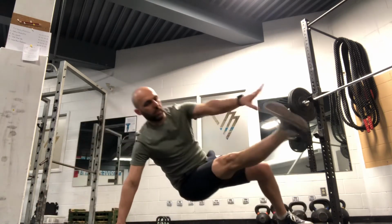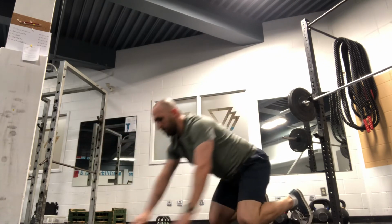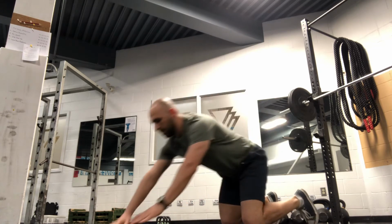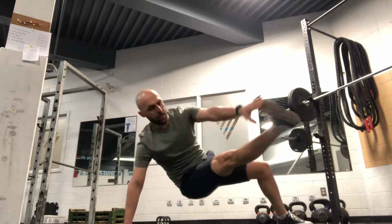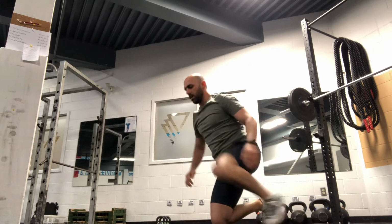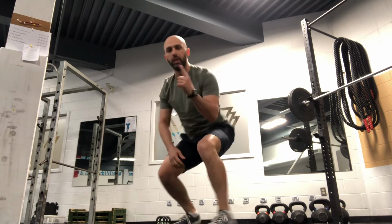This is my 3rd rep. 4. So every time I go into this position, I'm going to count 1, all right? Do 6 of these and then 10 V-ups against, exactly like the cocoons.